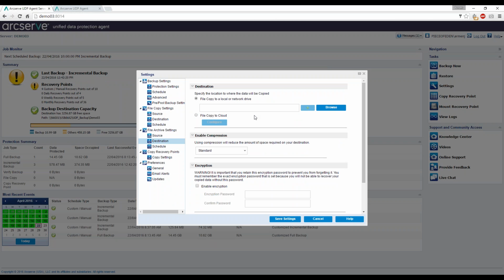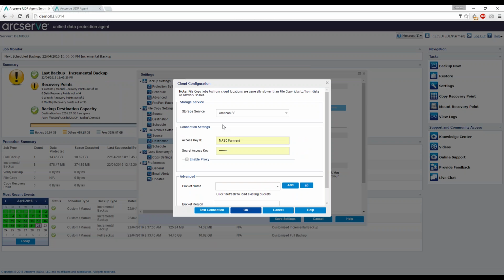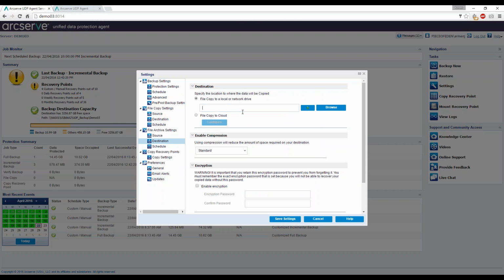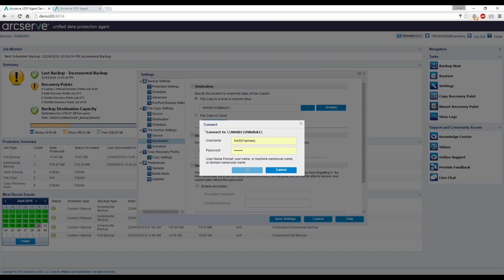We then choose the destination, and we choose the destination exactly the same way as before. So we can put our credentials in for a cloud provider if we want to send it to cloud, or we can put a path in to send it to.